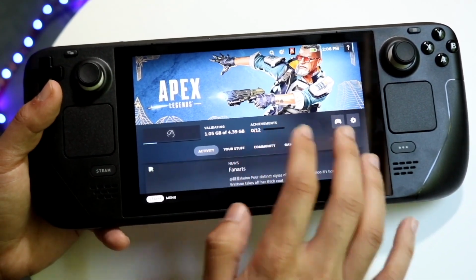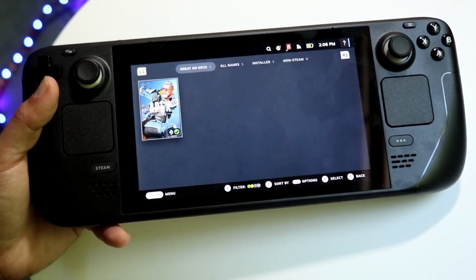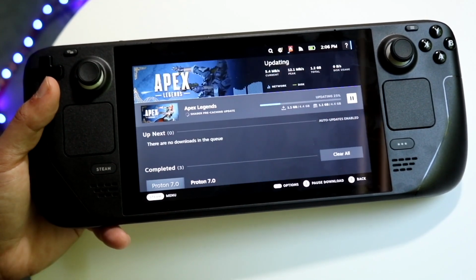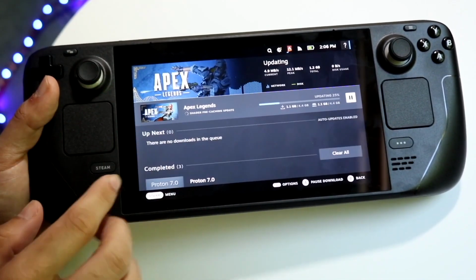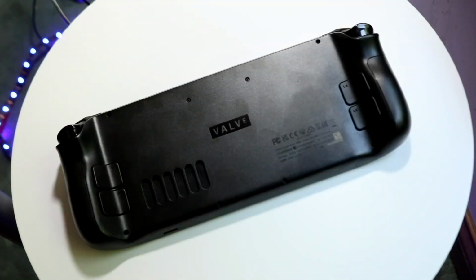Now, another thing, they both have USB-C ports, which is great. You can technically dock these things up if you want to, which is cool. You have the triggers on the top. You also have extra triggers on the back side of the Steam Deck, which is honestly, again, a really nice touch. Being able to just use those buttons on the back is super cool, and that's something that I really do like, or at least the Steam Deck has it. So, at least in terms of the outside, that kind of covers it up there.